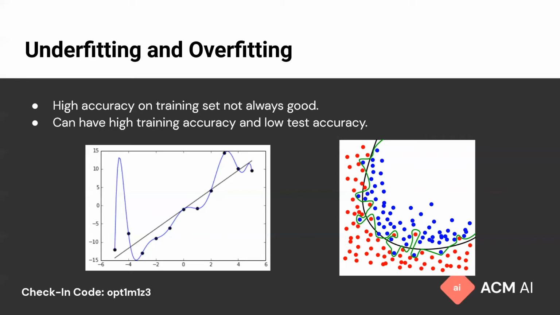So what happens in this scenario, we have some images here, is that if your training set, for example, on the left side, you see this blue curve that is very curvy. And you also have this black curve, which is just a straight line. And then you have all these data points that are these little black points on your graph. You can think of the black points as sort of like your data set, right? And then the blue and black line as two different models that we're comparing, right? One is a lot better than the other. And it might not be what you think, right?